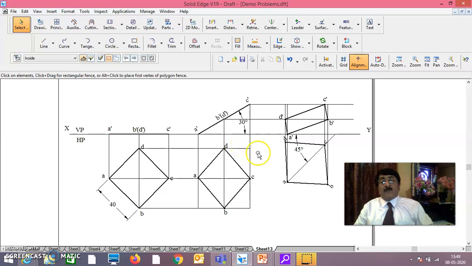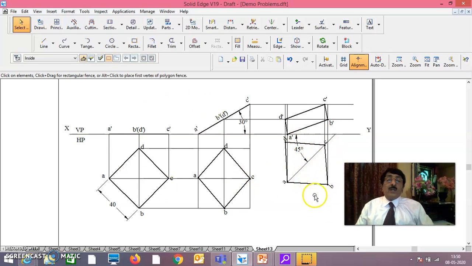When the lamina is leaning towards the observer, I can move it this way, and now I have made the lamina lean away from the observer. In the entire process, the surface inclination to HP is kept constant. Now I have moved it into this position, such that the top view of AC, the diagonal containing the corner, is inclined at 45 degrees to VP. In this complex position, you should understand the surface or diagonal is inclined at 30 degrees to HP, the corner is on HP, and the top view of the diagonal containing the corner is inclined at 45 degrees to VP.